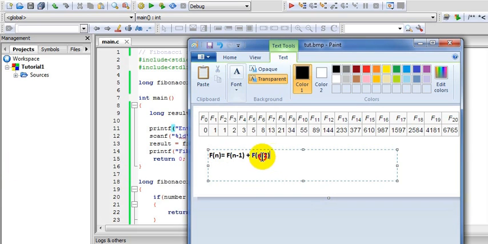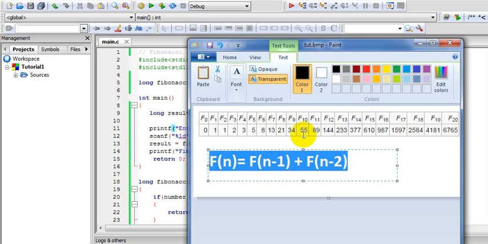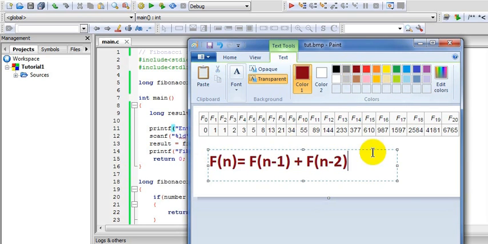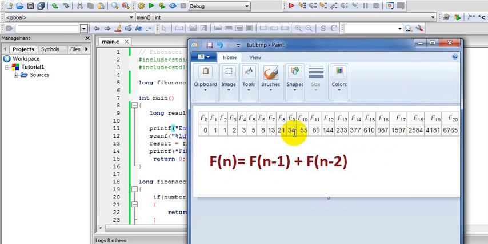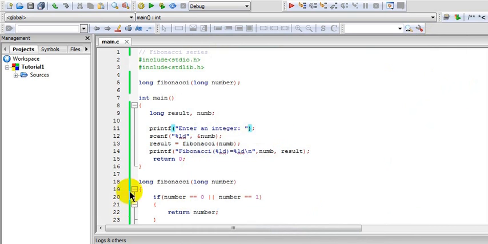Now this is the Fibonacci series, the actual series, how you represent it. So for example, if I say find f of 10, it will be the addition of the previous two, which is 21 plus 34, which gives 55. Okay, so let's make the program for this one.